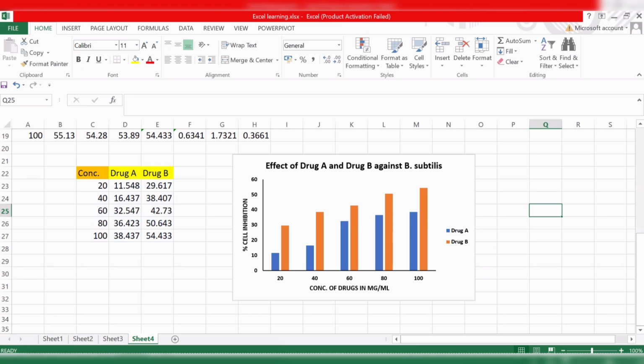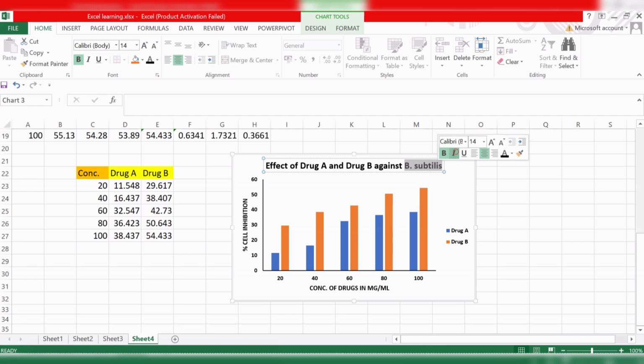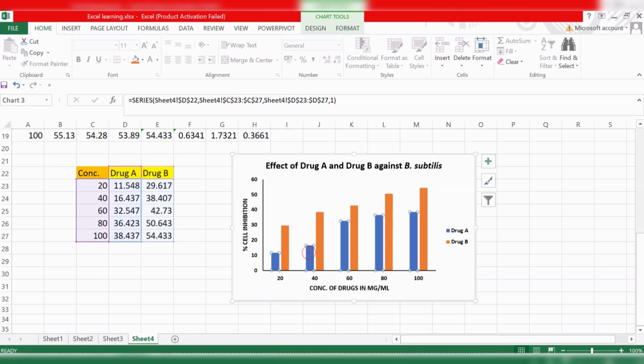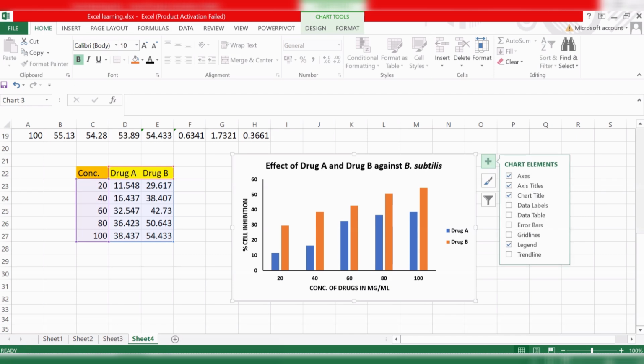Okay. So now what we need to do is we need to put these error bars on the top of each of the bar. Why we need different? So basically when you give the error bars from this plus sign, there's the chart elements, there are error bars. You go to the error bar and put standard error. So you will find that all the bars are having equal amount of standard error. Okay, so the standard error is same in all the cases. Okay, which is not possible, right? So therefore we need to find the error bars separately. We cannot use this error bars that is present in the chart elements, right? So we'll just omit this one.